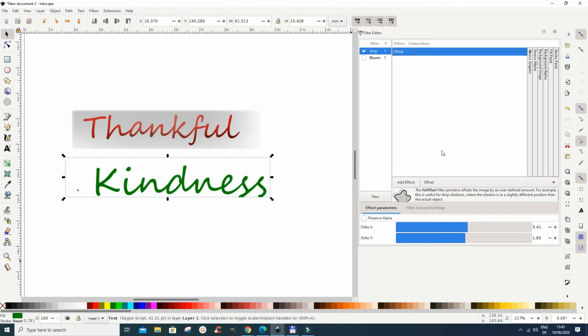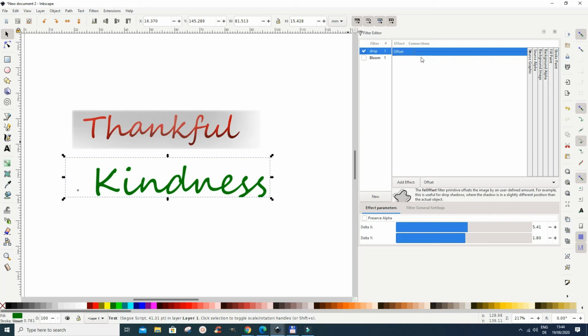Afterwards we'll see, and it's connected. I will want it to be connected to the source. So now what I have is an offset which is actually connected to my source, which was the kindness, the green one. Now the next thing I would want to do is give it some color, so that we see the offset. I want to give the offset a color, and afterwards I will maintain my kindness in green.